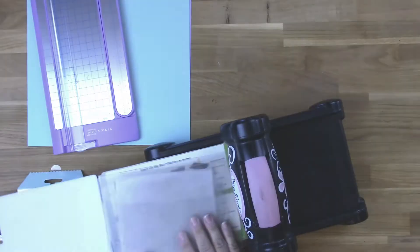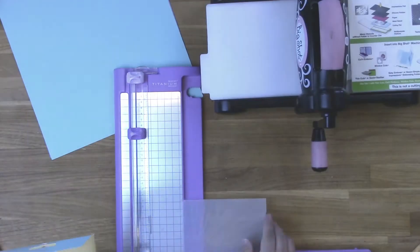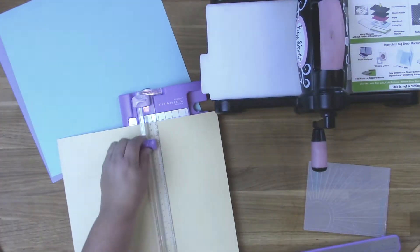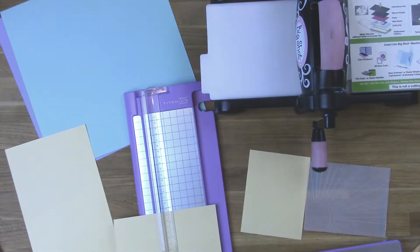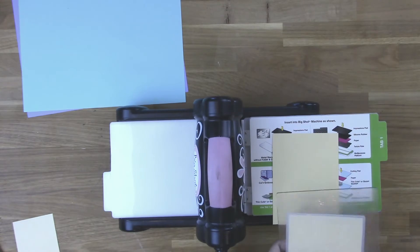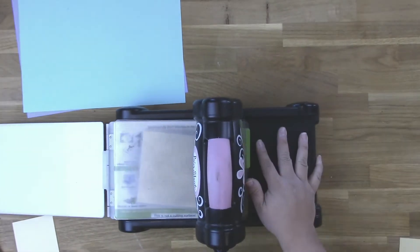The first thing I'm going to do is run a dryer sheet through my embossing folder, and that's going to help make it so the paper releases. These Tailored Expressions embossing folders — the package tells you the dimensions. So I cut two pieces of paper to the same dimension as the embossing folder and use the Sizzix Bakeshop machine to emboss each panel.